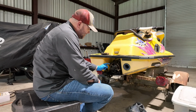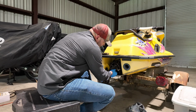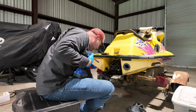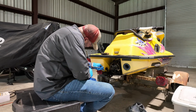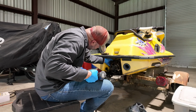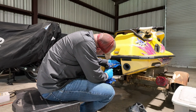You can leave this little nipple looking fin thing here attached. We're going to take that off in a later step, and that is full of gear oil, so just keep that in mind when you break that loose. It's going to be full of oil getting everywhere, and it's the stinky kind. All right, so break these 17 mils off. These are the last 4 things holding this thing onto the ski.